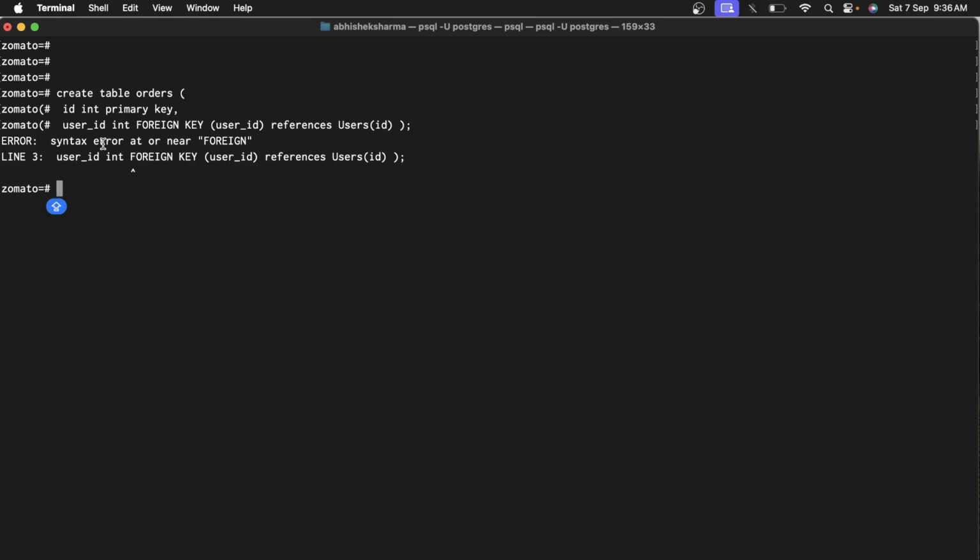Foreign key of references user ID is correct. Just try to read the error and then try to make sense of it. What changes do we require to make?